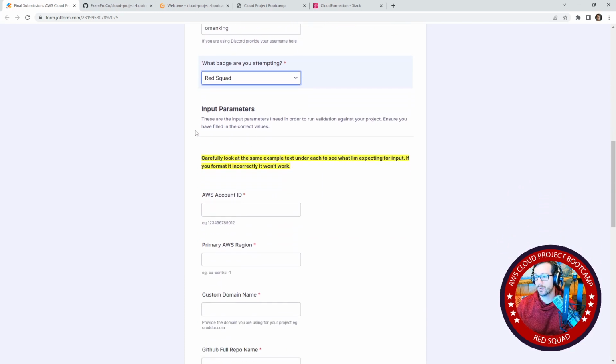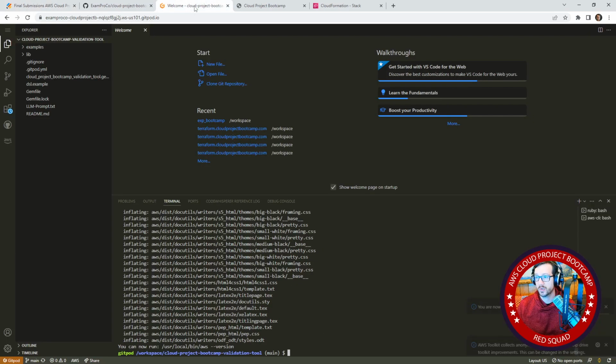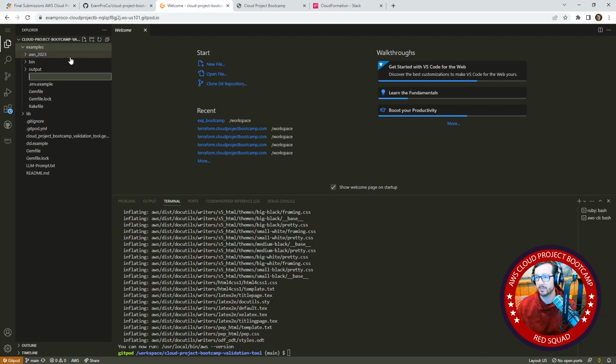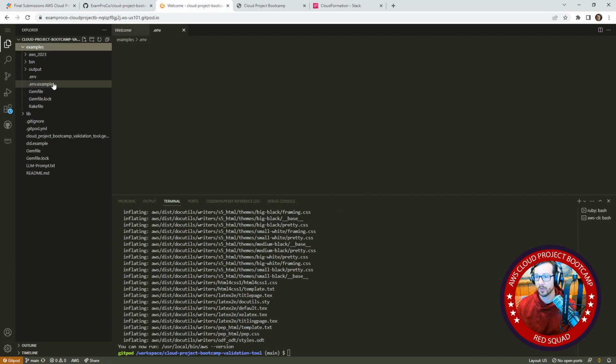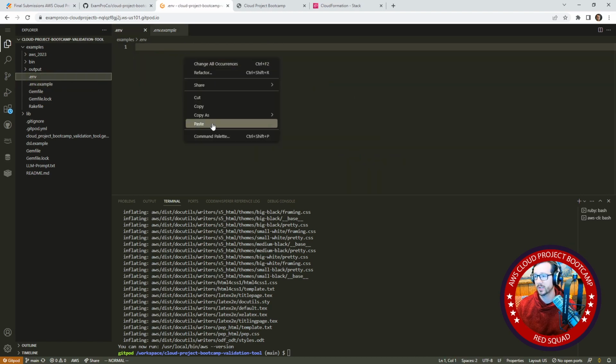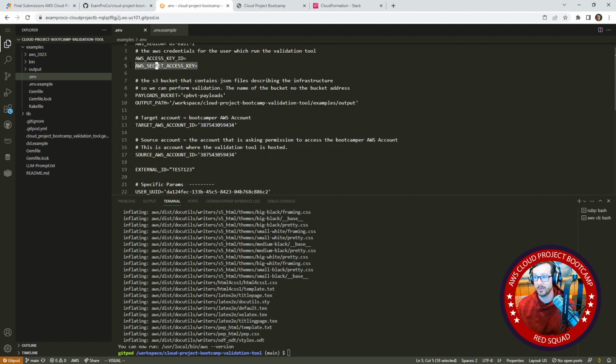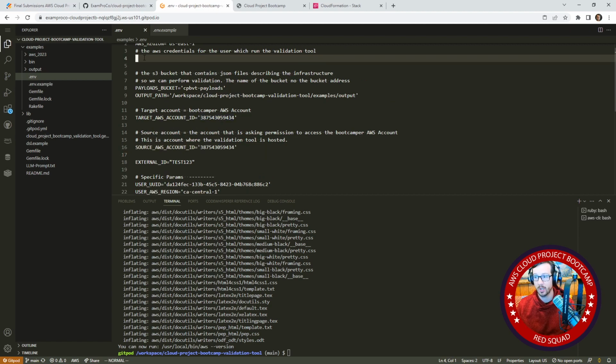And these are the input parameters we need for me to run the validator, but also you need some of these to generate out the CloudFormation template file for permissions. So coming back over here, this is now loaded. And so the first thing you need to do is make a new file here called .env. We're going to copy the contents of this over here, copy it all here, and we'll paste it in. And we'll say allow. If you want to run the validator, you'd have to fill in these two values here, but for the time being, I'm taking them out. I do have them set in my environment here.